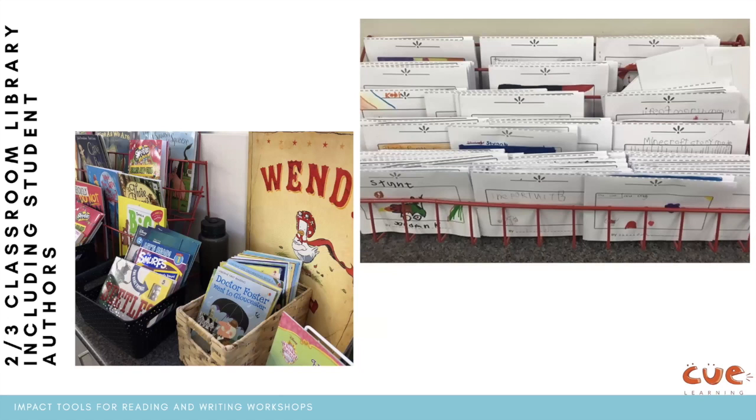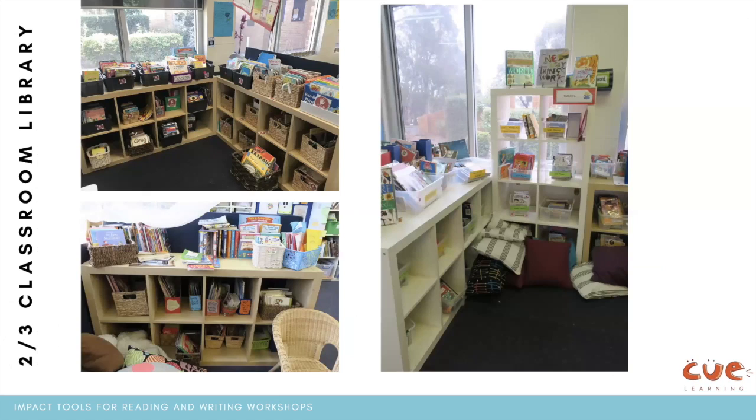So this is in a year 2-3 class, where on the left you see some of their collections of books that they've got in there and how they're sorted. And then on the right, we've got books that they've made that are up there on display as well. Moving into another year 2-3 class. So you can see how this one's organised by its layout. This is actually a combined library between 2 year 2-3 classes. So it's a shared collection between the two. Everything that you can see there is part of this collection. So it's quite a big space.